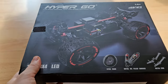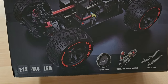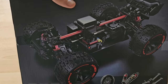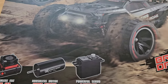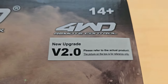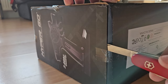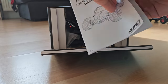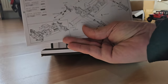And here it is. I've already reviewed the MJX Hyper Go 14209, which is very similar, and this one is a little bit different because after 2 months of waiting I've got the upgraded or updated version 2.0. So in order to know what's really inside we have to open it up. Oh goody, a manual. Please read it. Sometimes they actually turn out to be quite helpful.